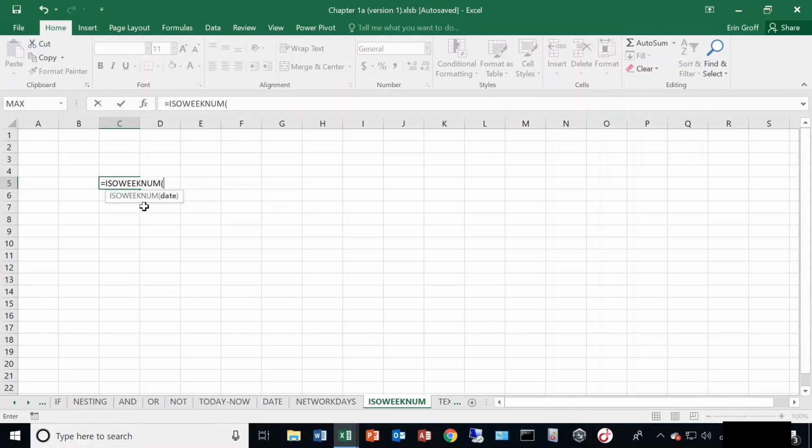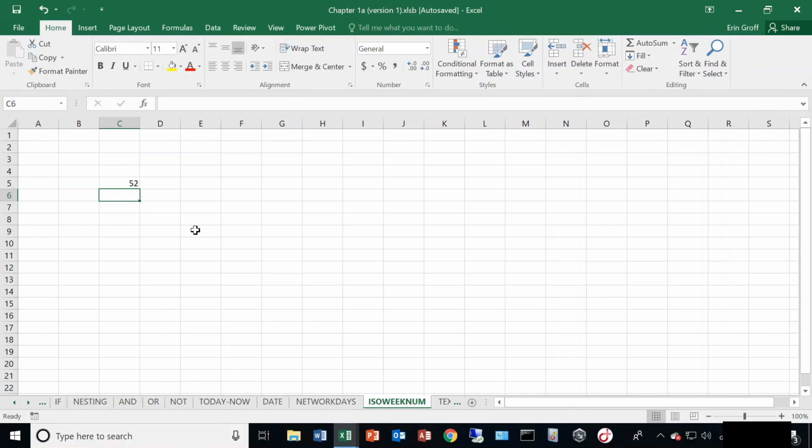and then the date. So let's say I wanted to do an easy one that we can recognize the actual week number. We'll do December 31st, 12/31/2020, ending parentheses. So obviously we know last day of the year is going to fall in the last week of the year, which is week number 52.